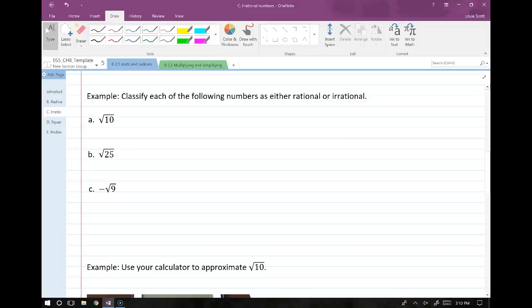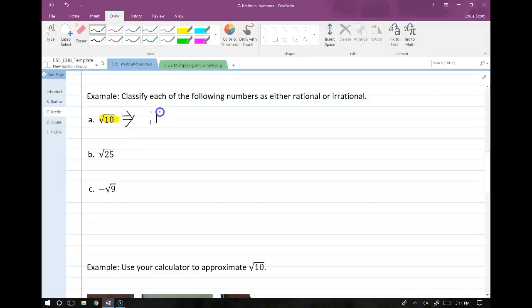Okay. So what if we were asked to classify these numbers as rational or irrational? Irrational. What's this first one? Irrational. Why is that? Because it doesn't go into itself. Because the radicand is not a perfect square, if you want to say it in mathy terms. But yeah, that's correct. By the way, mathy, that's a math term. Are you mathy?